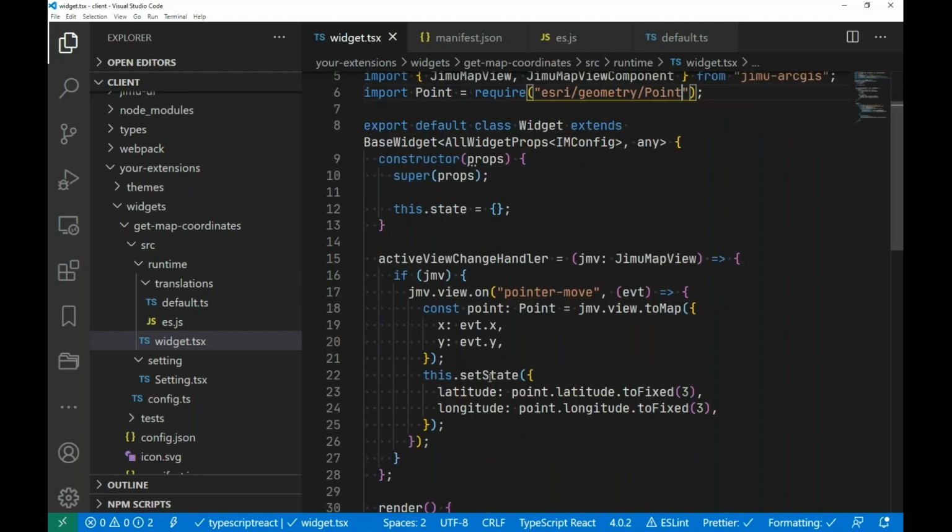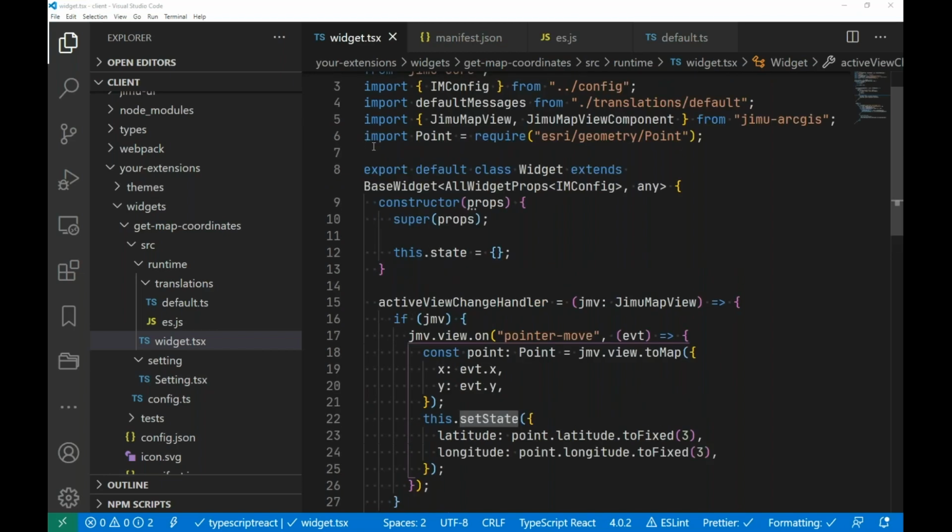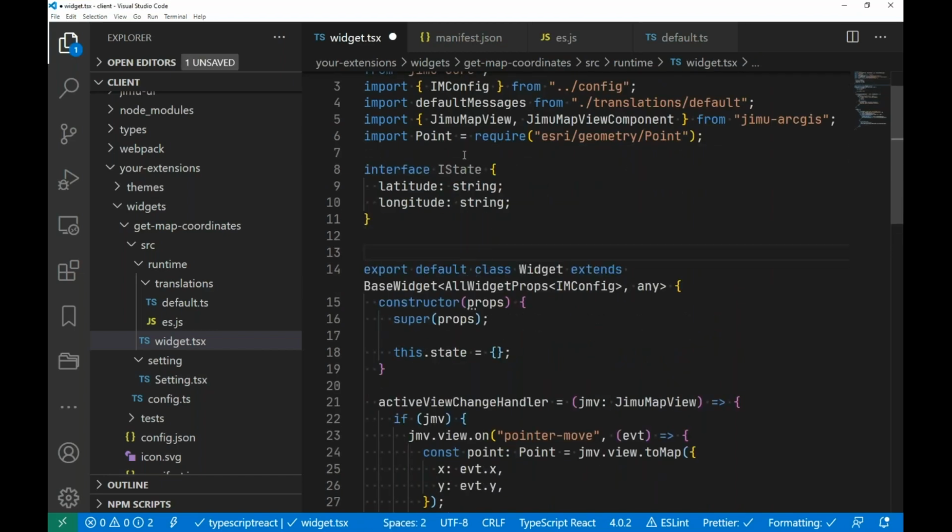A few more things. We're setting the state down here, but we haven't told TypeScript about the state that we want to support. So let's create an interface called iState, and we'll pass our state to our class here. Now that TypeScript knows about our state, it's telling us that when we're creating the initial state, we don't have the proper properties.